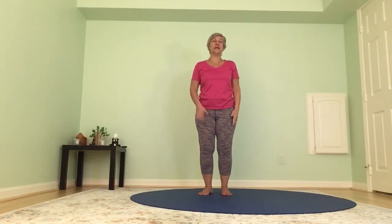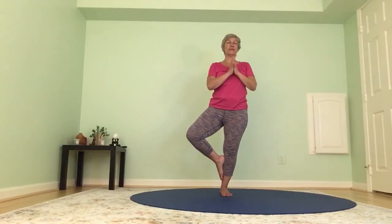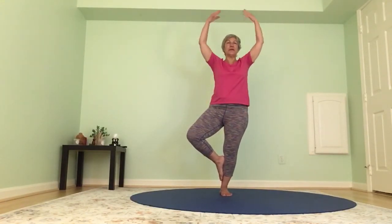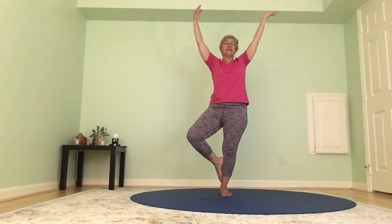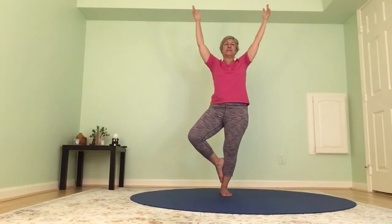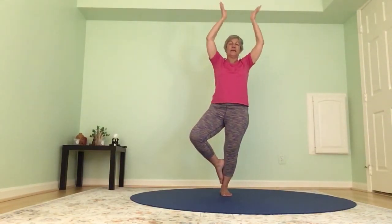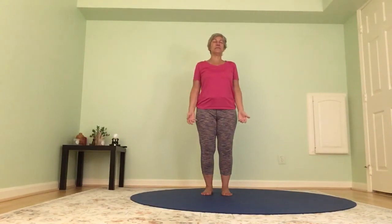Bring it down, and we'll go on the left. So find your tree. You know how to get there. Decide if your limbs are growing right now. Think about if it's breezy near you. And then when you're done, come back to equal standing, two feet to the mat. And just feel that balance, feel your energy.